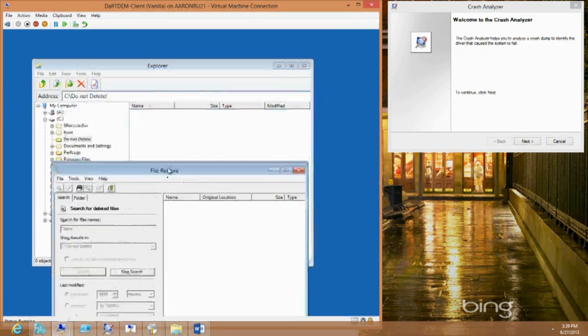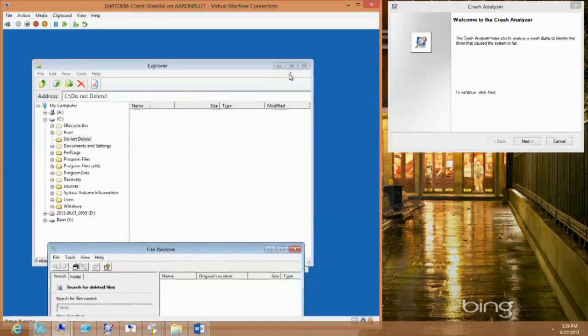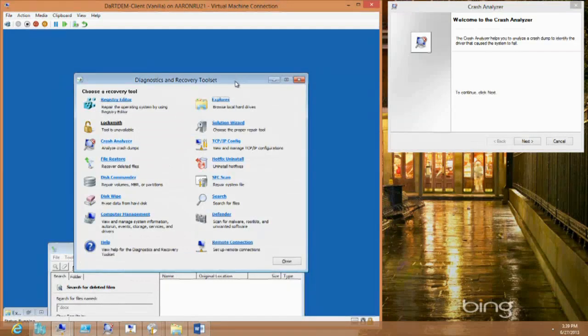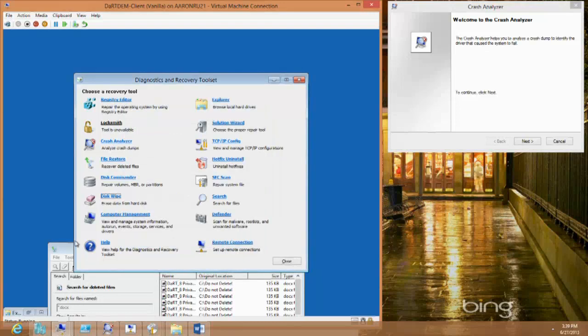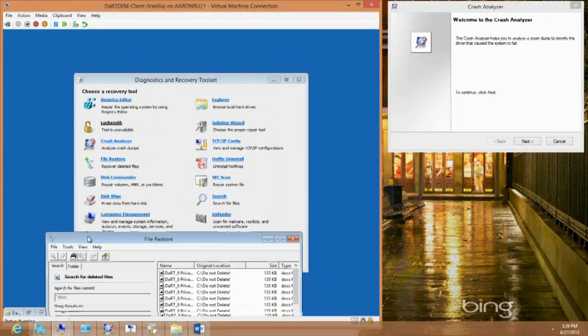So while it's going on, I'm going to minimize it there and keep it up so we can still sort of see it. And I'm going to talk about the next tool. The next tool that I want to talk about is our disk wipe. What happens when you want to really make sure that a hard disk is fully clean and that you're not going to give away IP for free? This is the tool. You can do a single pass or you can do a 4-pass. And I'm not going to do it. It takes a really long time. So you can try that on your own time. And it works really well.